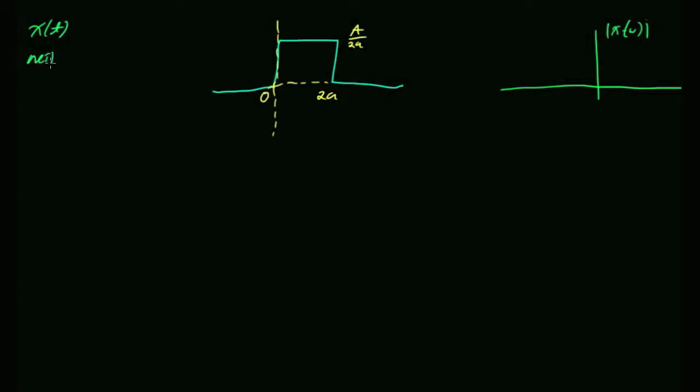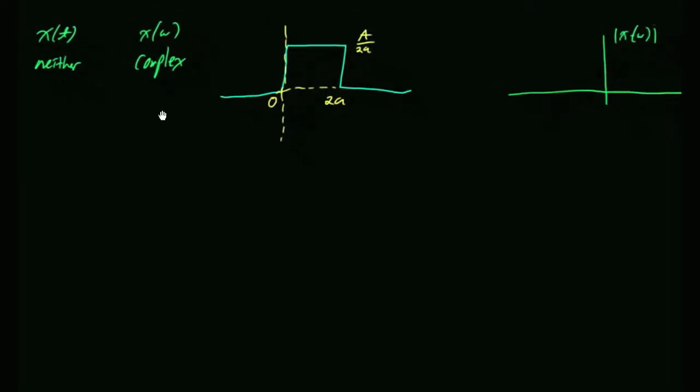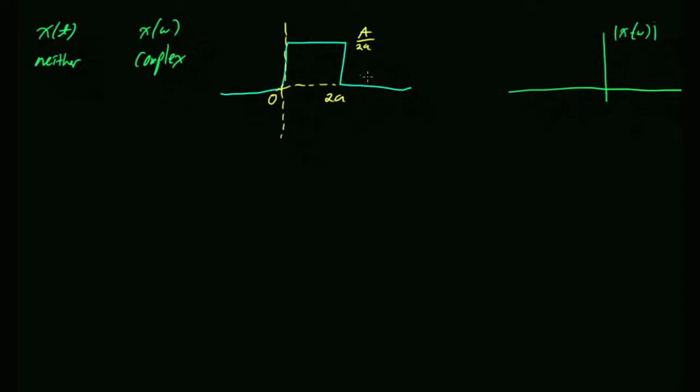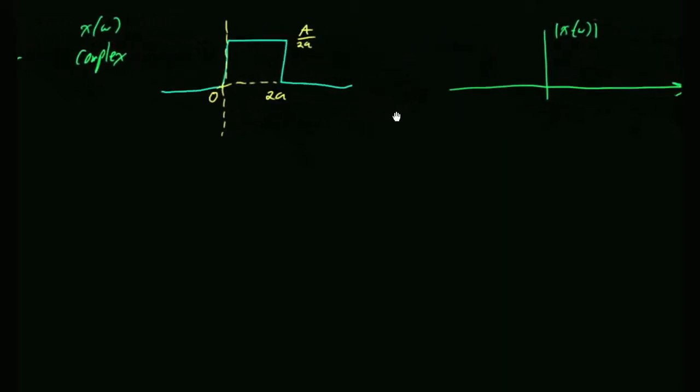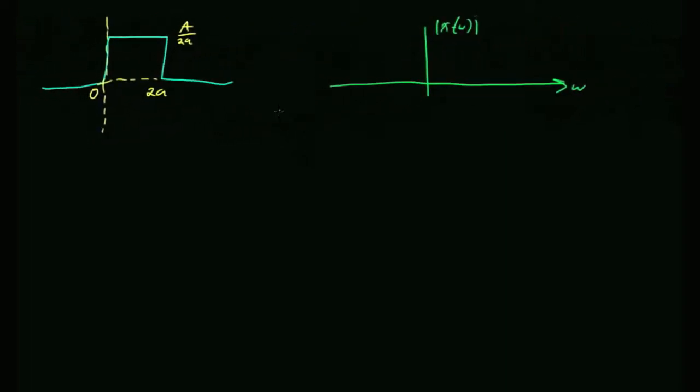Therefore, in terms of x of omega, we expect a complex x of omega. It's going to have a real part and an imaginary part. Okay. And I'm hearing a hypothesis that my magnitude plot should be exactly the same. Why? Because a time shift doesn't affect the frequency content, right? I still have all the same frequencies and all the same proportions. All the time shift does, at best, is affect how those frequencies line up with respect to 0.